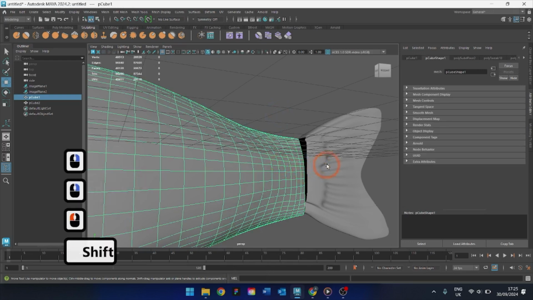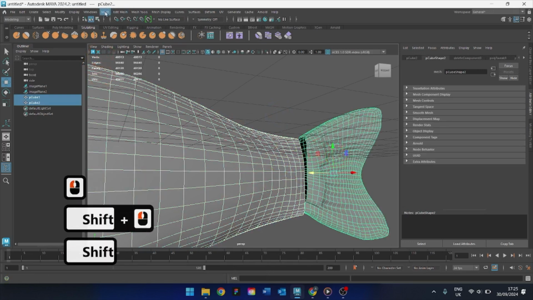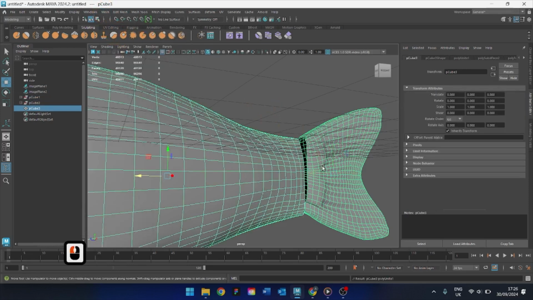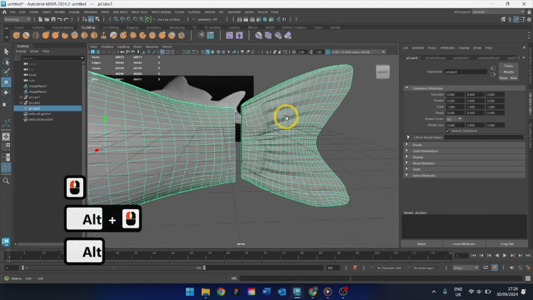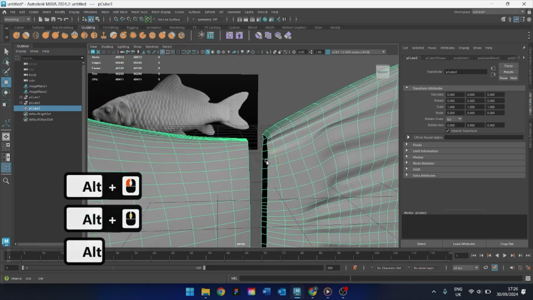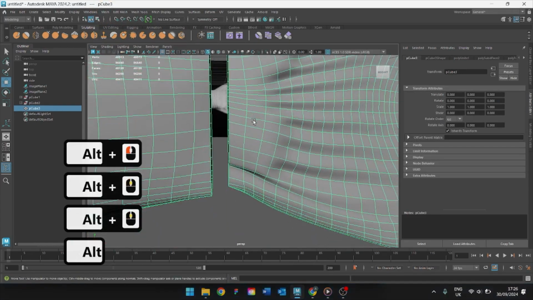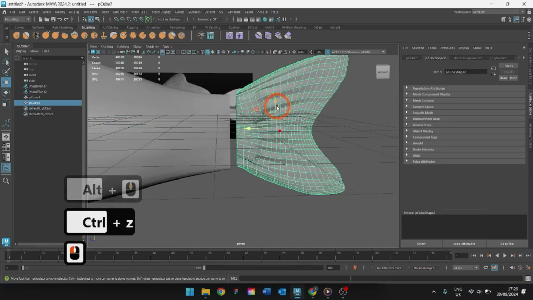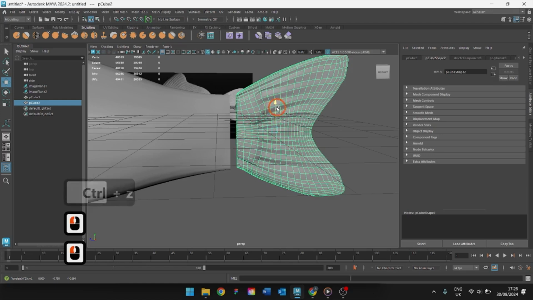So we select one, shift select another object, press mesh, press combine. All right, we combine them. And right now we need to do this one a little bit lower.